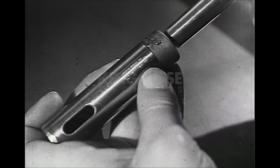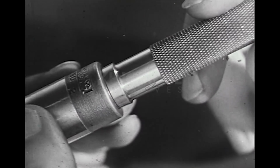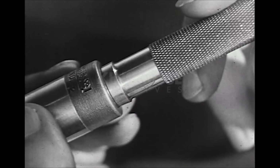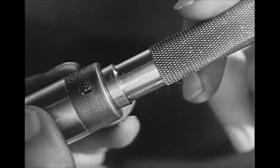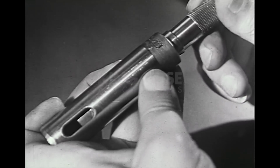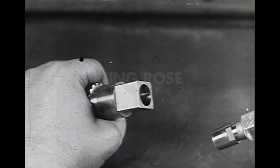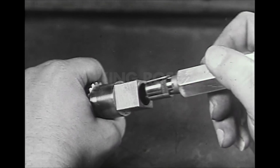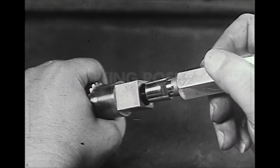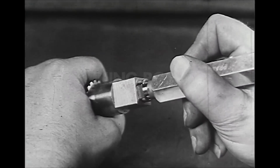Another type of taper plug gauge has a tang at the small end. It is used to check the tang recess, if such exists in the part, as well as the taper and hole diameter. If the tang readily enters the recess and the taper fits the hole snugly, the part passes inspection. Taper plug gauges are made in a great variety of sizes and angles of taper. The limit mark on this one is in the form of a flat.